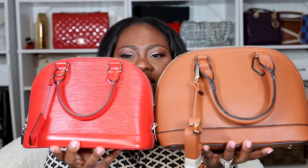This is a really tough one, but I am going to give it to the Alma BB. The reason is because she's leather and the Amazon version is not. That is probably the only difference. This will last you a very long time — I know people with Epi leathers that are 30-40 years old and still going strong. The durability is really great, she's easy to clean, the color is great, and she's my everyday bag. But if you don't want to spend the money, I'll put the price comparison down below. The Amazon version does fit a little bit more and is a great dupe for her price.